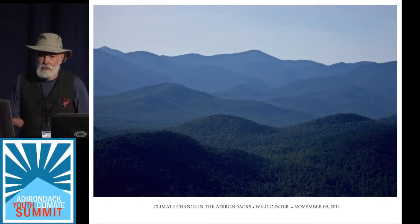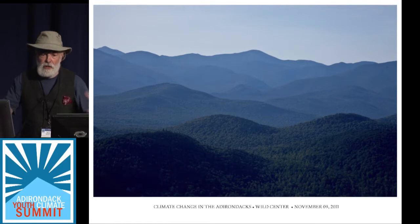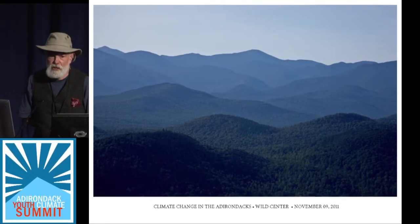All the science is really right there in that picture. The mountains in the distance are fainter, not because they are fainter, but because there's light coming back from the air between us and them. The molecules in the air send light back in all directions to us. Heat is just a form of light. The molecules in the air also send heat back to us. And that is really the greenhouse effect.